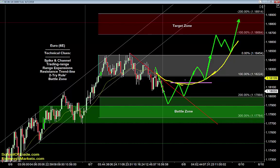So the key here is going to be a two-legged pullback, basically a breakout pullback off that trend line. You get a two-legged pullback off the trend line, a seller failure pattern, a buy pullback. Bull pullback. Do not buy into the high of that range, okay? Because it's just as likely to come crashing back down again and go through it. If it does go through it though, then very important, make sure we get that moving average above the top of that range, and then key, two-legged pullback. That's the key. Two-legged pullback above that high. You don't want to buy the first pullback once it gets above that high, because a lot of times it'll come crashing back down into that trading range.